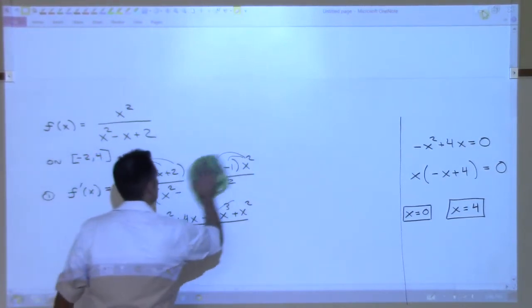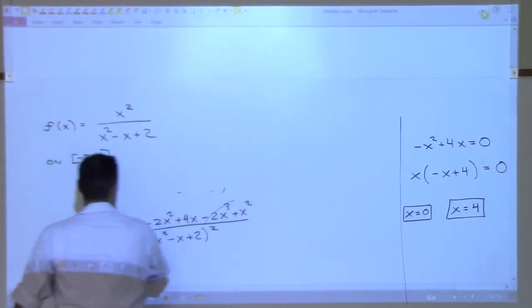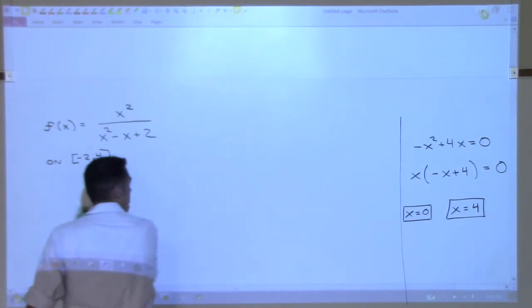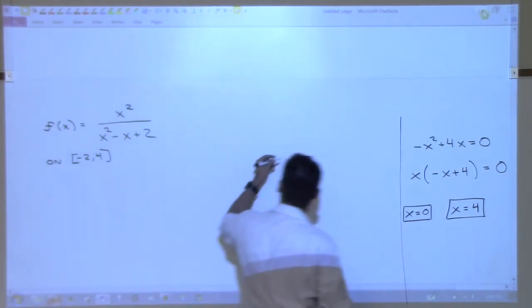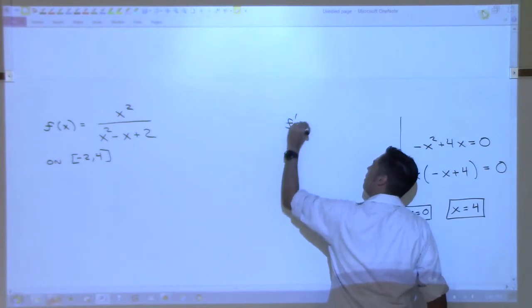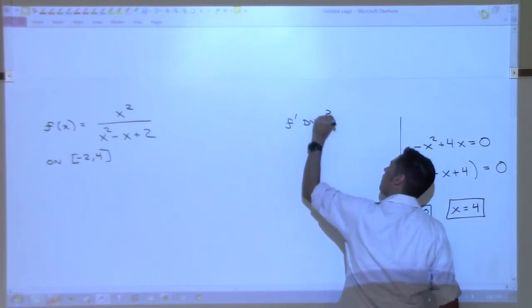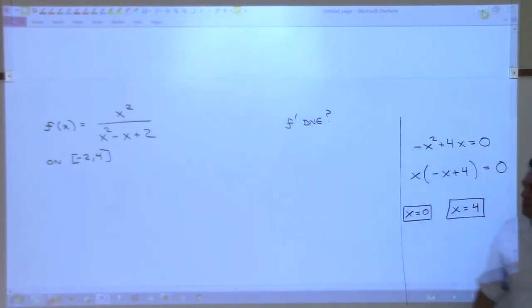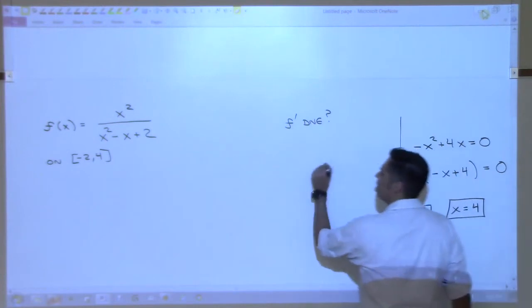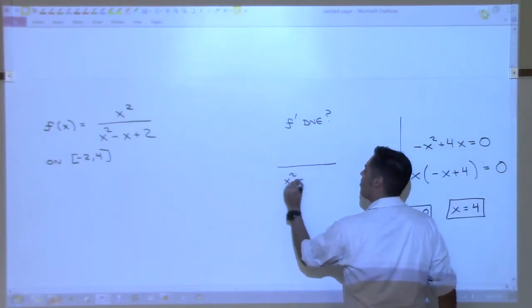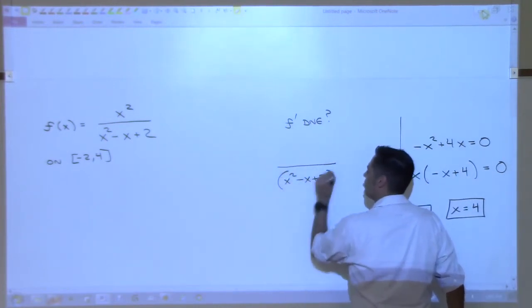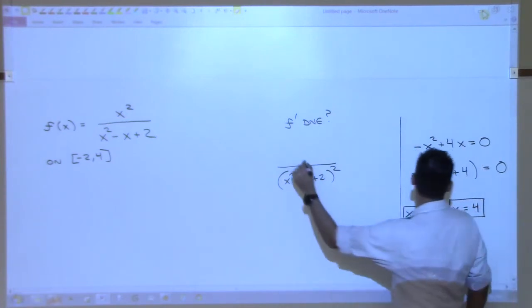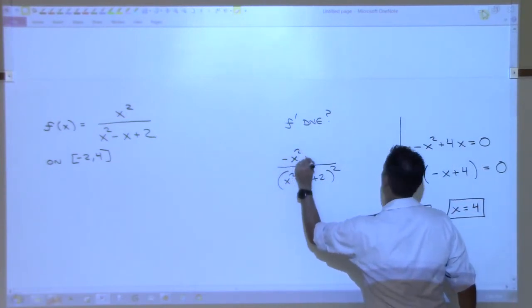All right, so here comes the testing part. Oh, no, wait, hold on. Does our derivative not exist anywhere? And I just erased it. But my derivative had a denominator in it, didn't it? What was the denominator of that derivative? It was that whole thing, squared, right? And then up here was the negative x squared plus 4x.